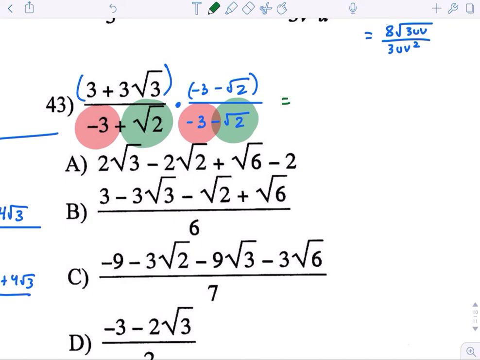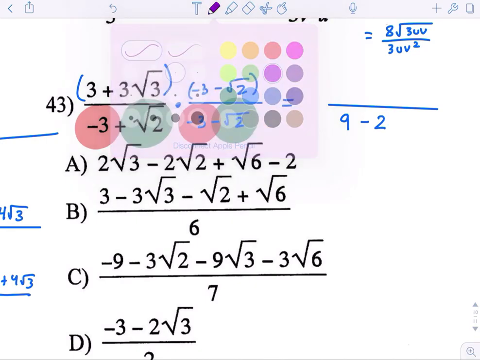So we are going to, on the denominator, we're going to get, so again, only with the conjugates, and when you multiply conjugates together, the middle terms will cancel, which is why only the outer ones will come out. Negative 3 times negative 3 is 9. Okay, square root of 2 times negative square root of 2 is minus 2.